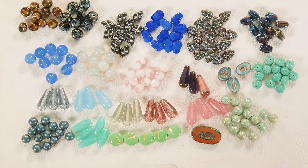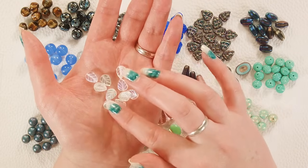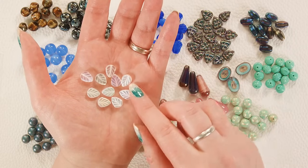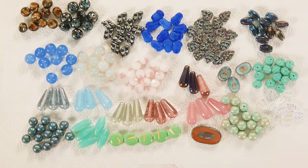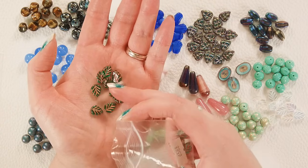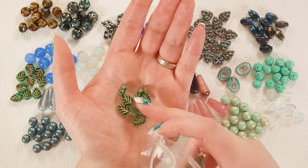We also have a ton of leaves coming in — I love leaf shapes, they're one of my favorite things to design with. I love this particular little mint leaf shape: it's petite, cute, very useful, center-drilled top to bottom. We've got a bunch of colors — here's the crystal AB, and then we've also got this emerald with a copper finish, which is really pretty. And the same emerald with gold, which is really fun.